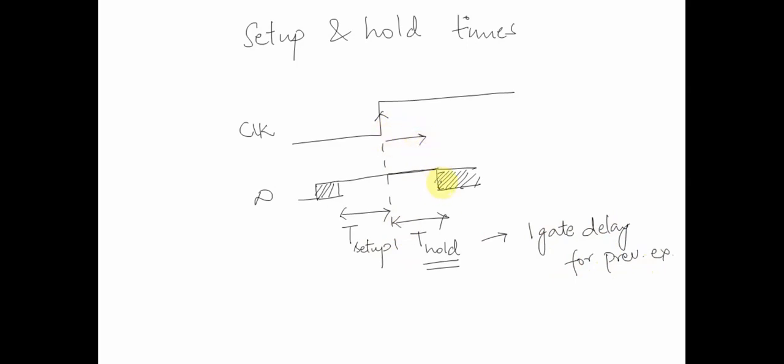And then similarly, we have a concept of setup time where we say that it's the minimum time interval for which the input signal must be stable before the clock edge appearing so that this signal is sampled properly. And as we saw for the previous example, this was equal to two gate delays. So hopefully this setup and hold time is much clearer with this example, and we could see how setup and hold times are related with respect to D and clock over here, if we look at the overall flop rather than at a gate level, right? At the top level, this is what setup and hold times would look like.